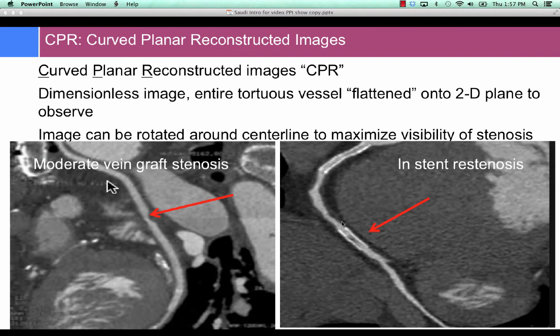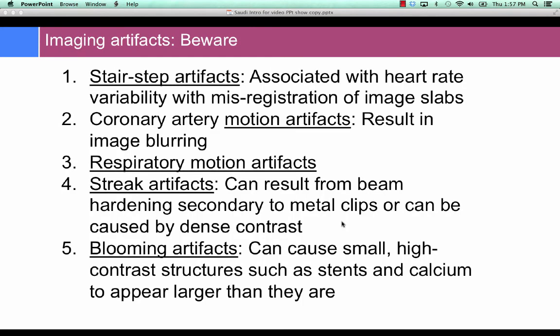And of course here we have use of MPRs, which have now been sort of pressed onto one flat panel. In other words, the entirety of the vessel by its center line has been extracted, and these vessels can now be rotated around and viewed from different angles, and these curved planar reformations will show the entirety of the vessel, some distortion of the adjacent cardiac structures, but a nice ability to easily rotate around and read the severity. We have graft stenosis here in the lower left, and we have in-stent restenosis in the right image.